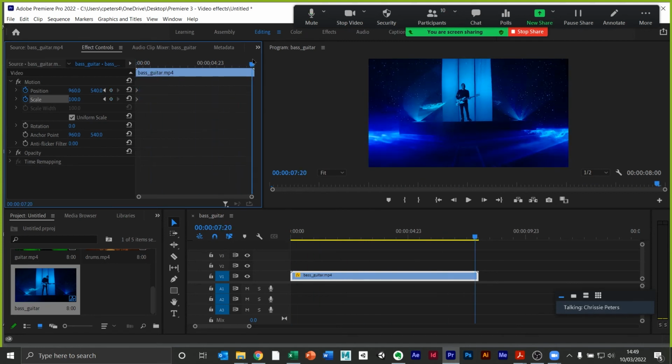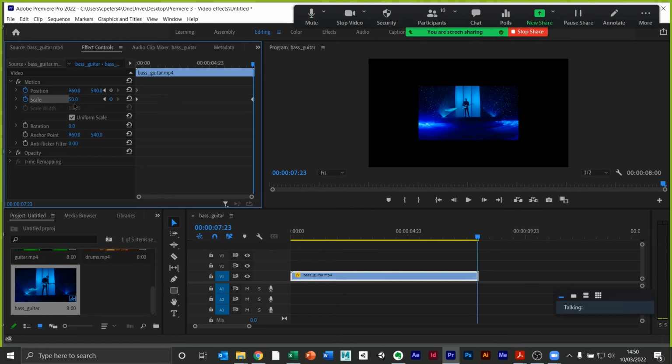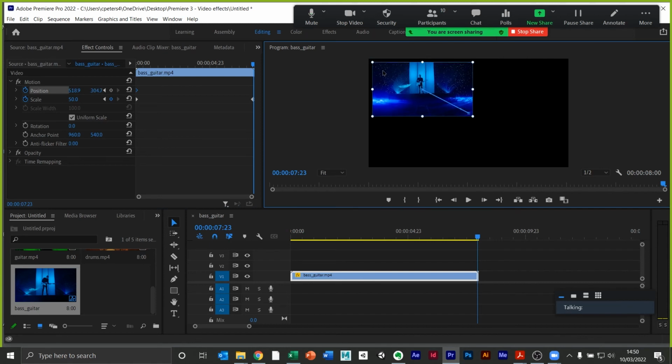By the end of the clip, I want it to be 1/4 of the size and up in one of the corners. So I know that for that the scale has to be 50%, so I'm just going to type that right in. And if I select position, I can just move it into position. There are grids and guides and things we can use, but I'm not going to use them for this.